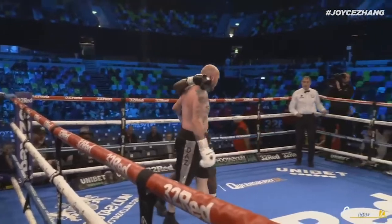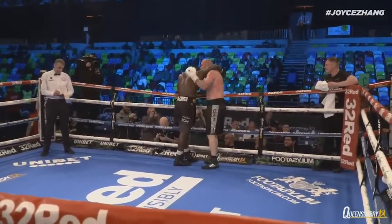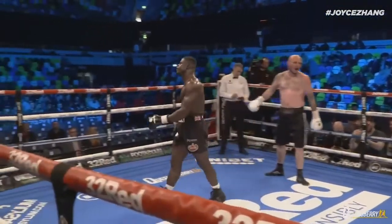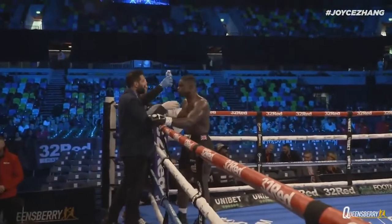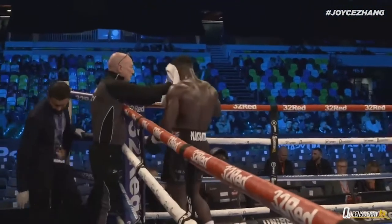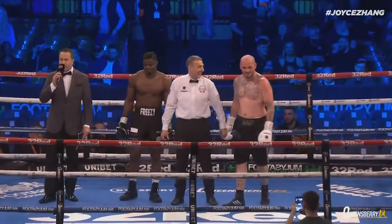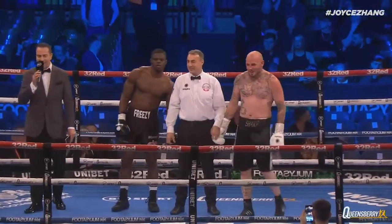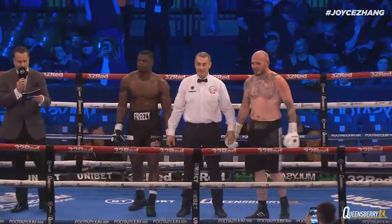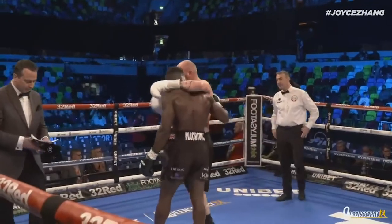No knockout for Frizzy, but credit to Sharp — he took some big shots there and just shows how durable and tough he is. If you want to step up and knock him out, you're going to have a hard time. Did Frizzy McBones learn more in those four rounds than in any other fight he's had, including all those viral knockouts? One hundred percent — fights like that, it's all about the experience, gaining the rounds under your belt. The verdict from Thomas Schreiber: after four rounds, referee scores it 40 to 36 — your winner, and still undefeated. Two fights and two wins for Frizzy McBones — he would have learned an awful lot tonight.